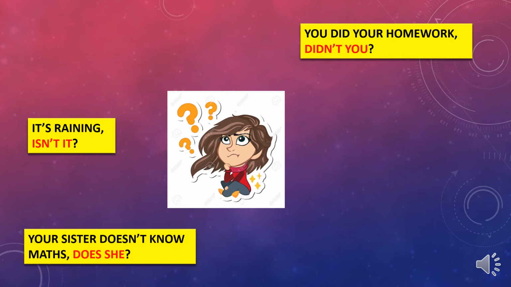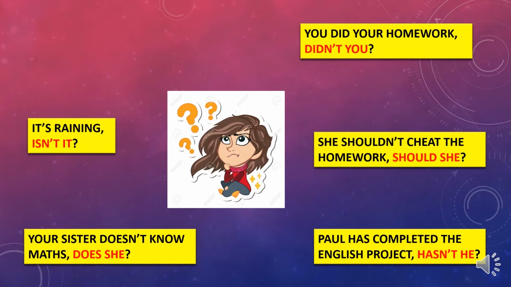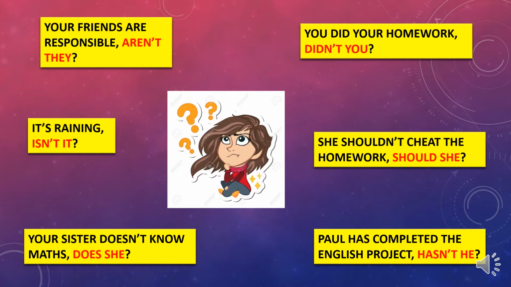Next. Your sister doesn't know maths, does she? Tu hermana no sabe matemáticas, ¿no? Next. She shouldn't cheat the homework, should she? Ella no debería copiar la tarea, ¿no? Paul has completed the English project, hasn't he? Paul ha completado el proyecto de inglés, ¿no? And finally, your friends are responsible, aren't they? Tus amigos son responsables, ¿no?